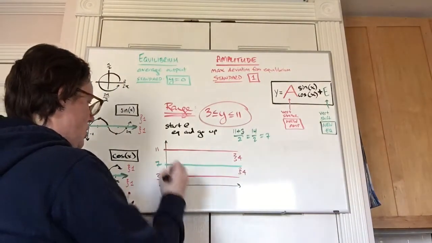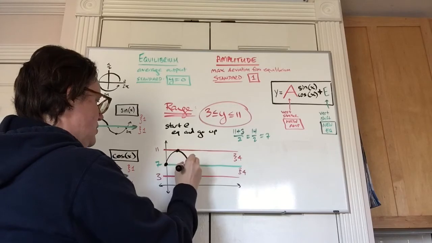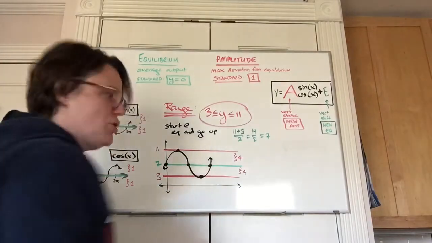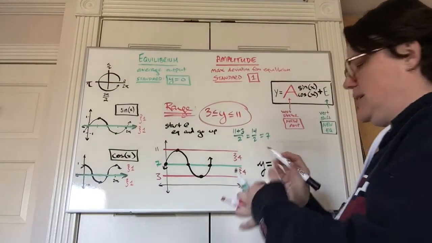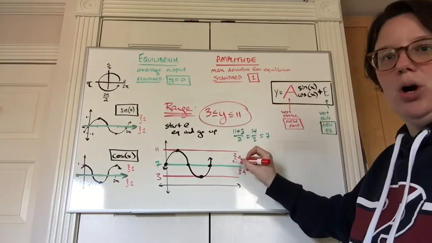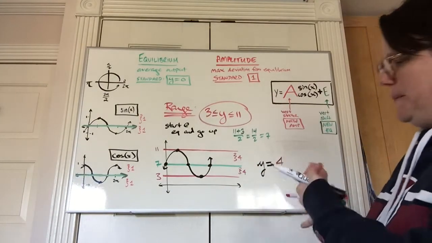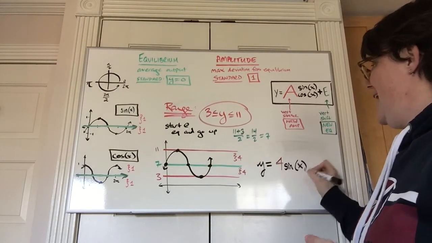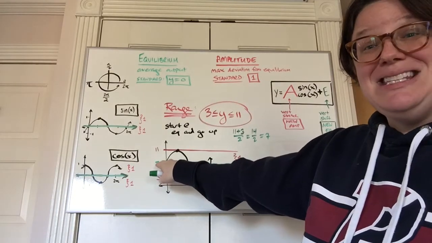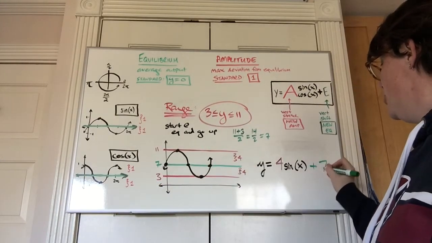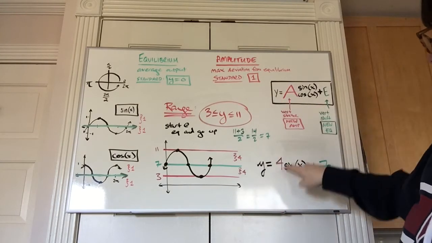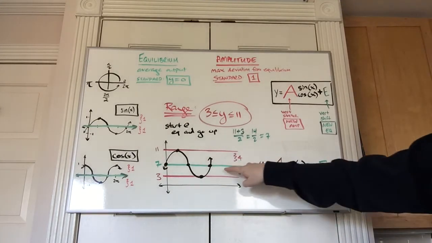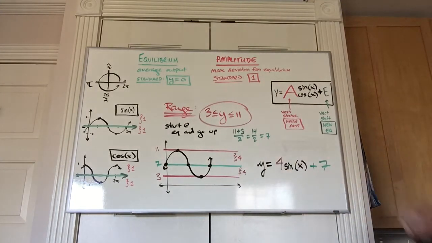And if I draw a graph that starts at equilibrium and goes up from there, 1, 2, 3, 4, I have a graph that I can write the equation of. So I know that the amplitude is 4, because I went 4 above and 4 below the middle. I know it's a sine wave, because it starts at equilibrium. And I know that the equilibrium is 7, because that was the average. So putting all the pieces together, amplitude, the vertical stretch, is 4. It starts at equilibrium and heads up, so it's sine. And then the average output, the equilibrium, is 7.